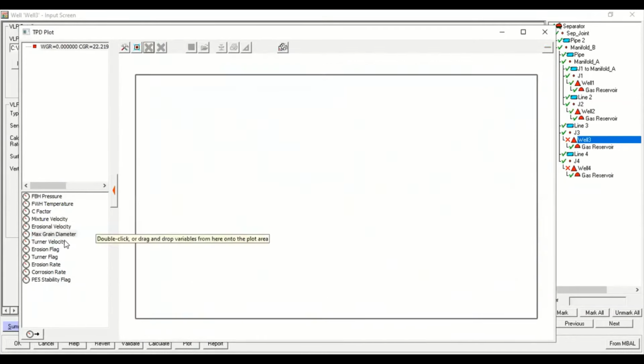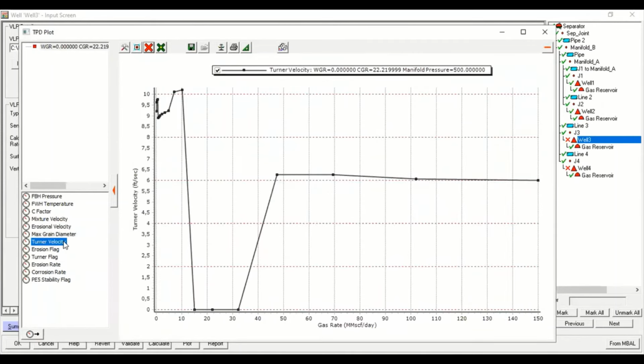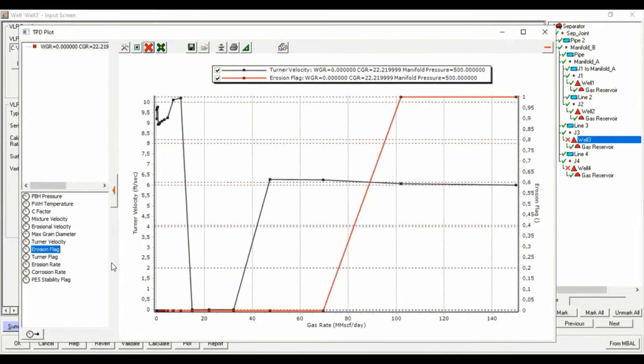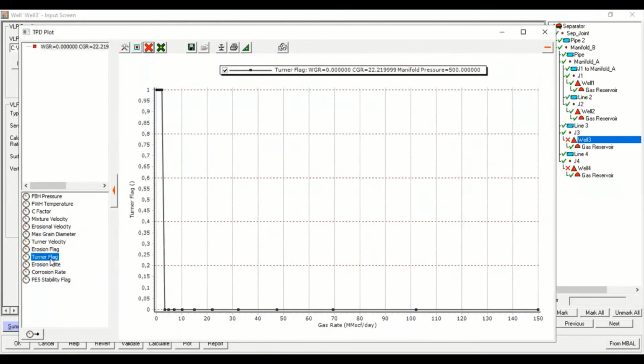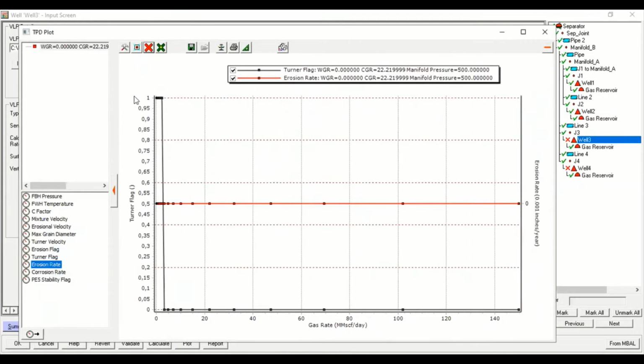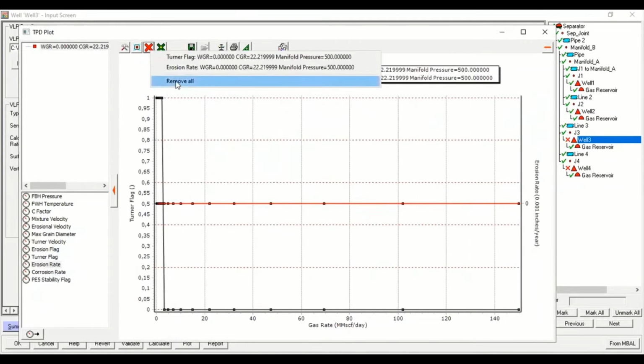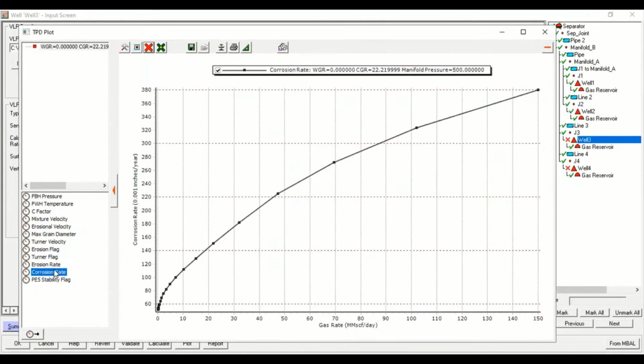Interesting. Turner velocity, for liquid loading. Erosion flag, Turner flag, erosion rate, corrosion rate.